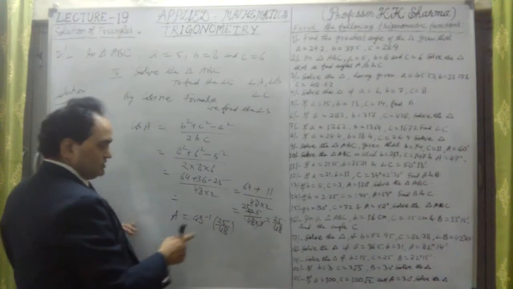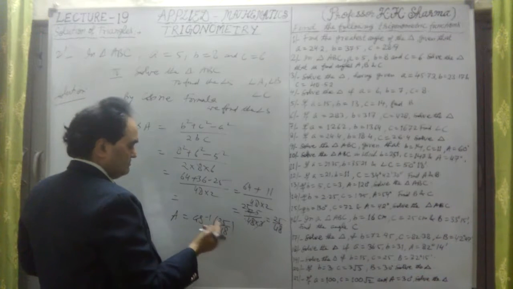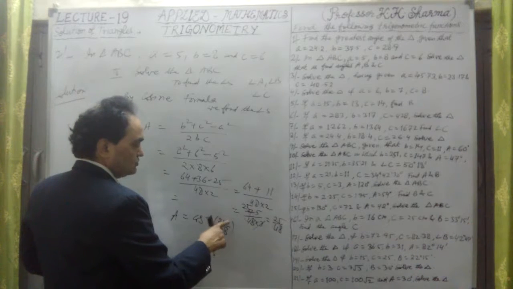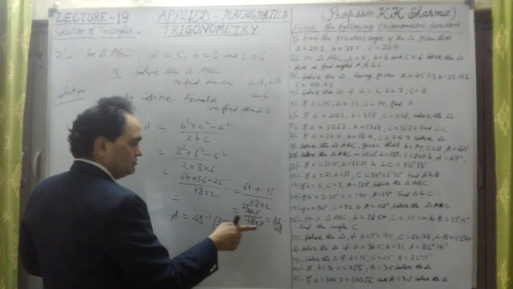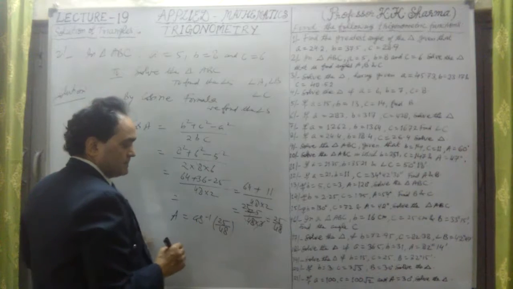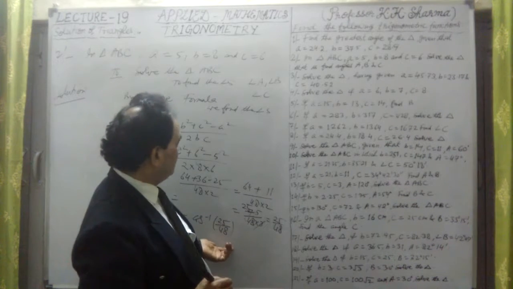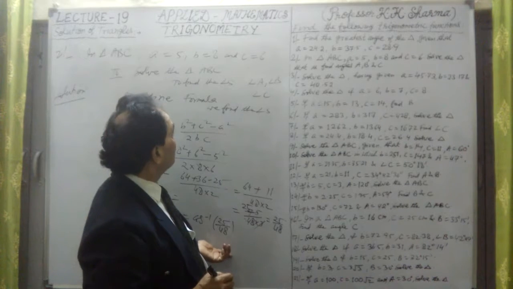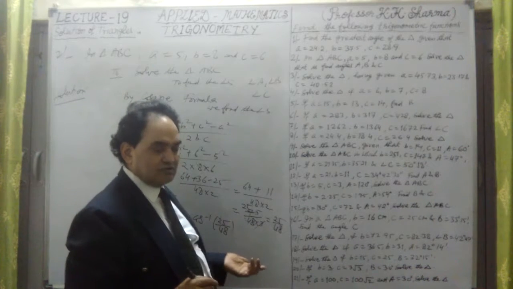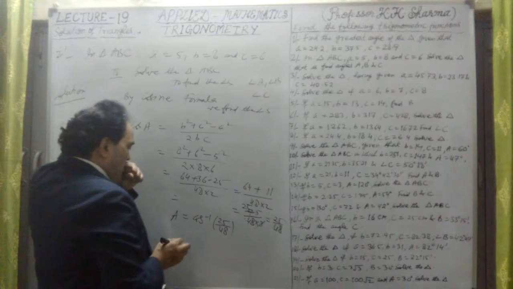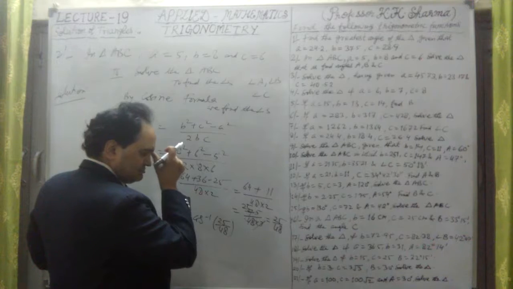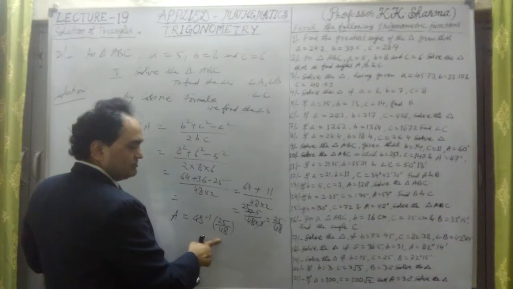Or we could take this by log table. Cos A is equal to this, so log of cos A is equal to log of 25 minus log of 48. A negative value will be there. The difference will be done, because angle A is calculated. So angle A will be smaller than the other angle undoubtedly. It may be something decimal, a smaller value, or we can write it in this way also.